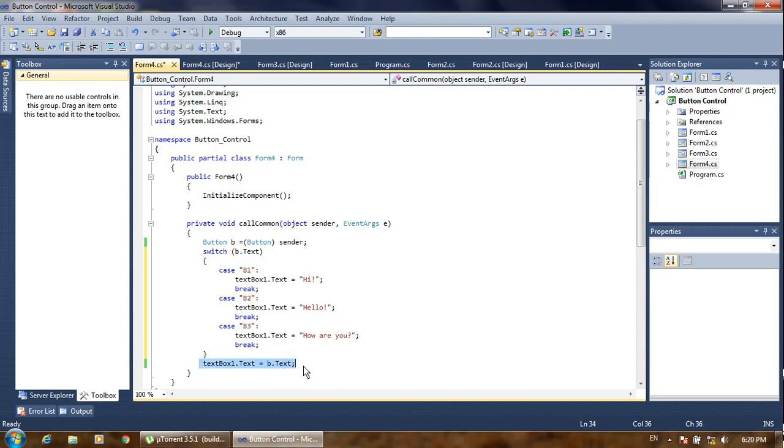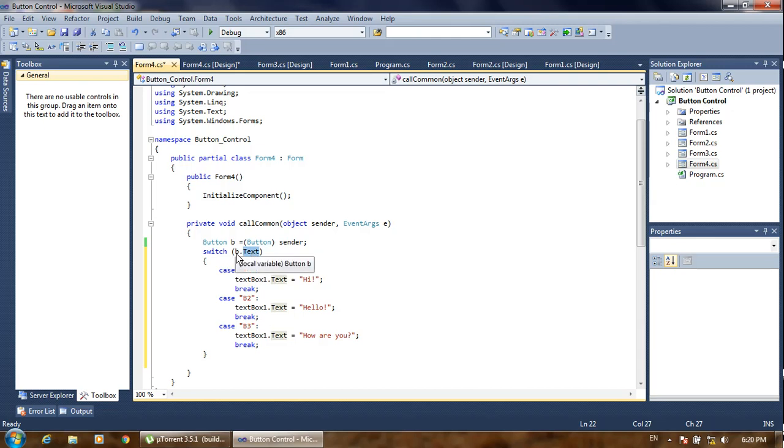So first of all, if you click on button 1, button 2 or button 3, any one button, your .NET framework will give you the sender who is calling this function, whether it is button 1, button 2 or button 3. This sender we are typecasting to B. B is an object of type button. Now we are taking the text. You can take the text, you can take the name property, no problem. But easy is text because we have written B1, B2 and B3.